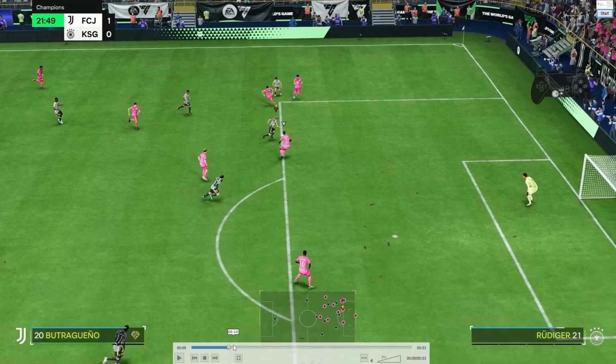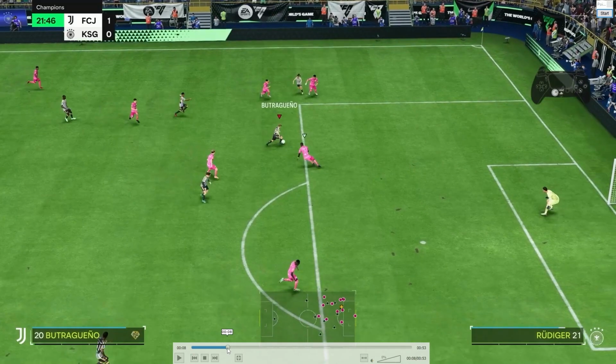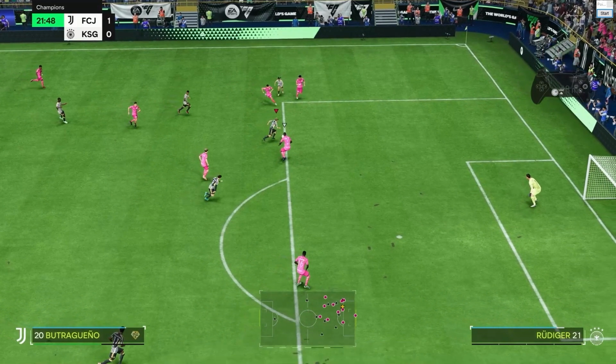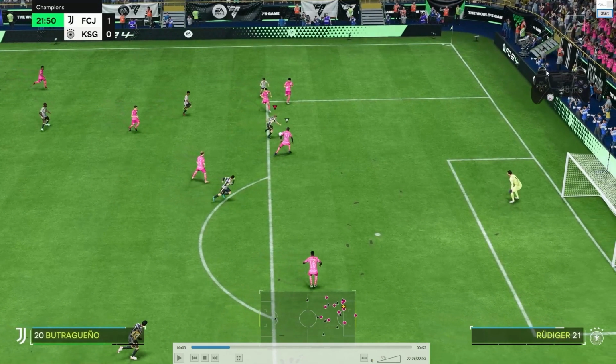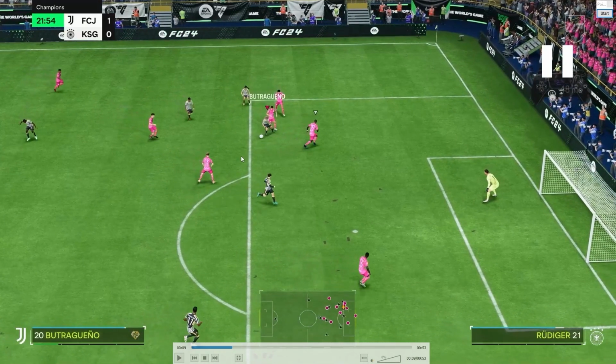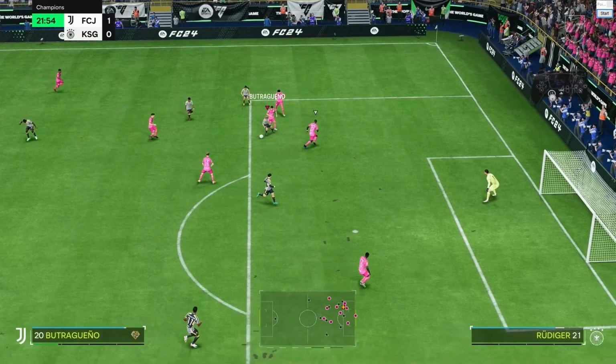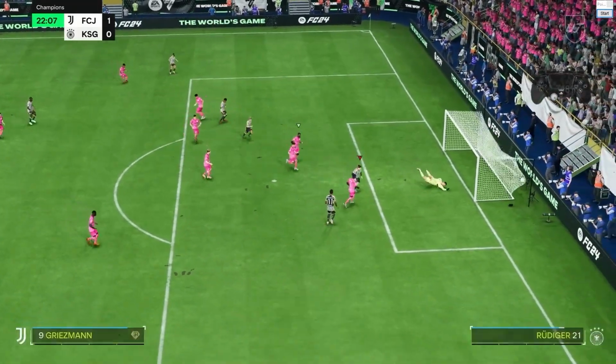I just pressed the shooting button because I know I have to make a sharp turn here to be able to pass the ball to Griezmann. So I pressed the shooting button here and then immediately cancel it with L2 and R2 pressed together and pointing out the downside. So I turn around with a different animation, pass the ball inside, and score the goal.